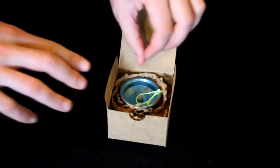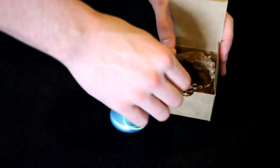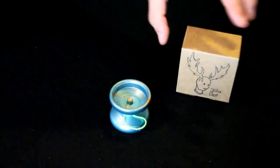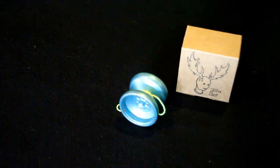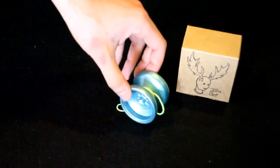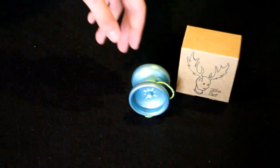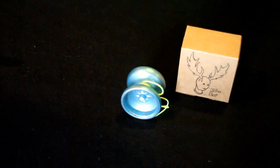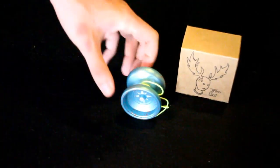I've played with this quite a bit already. Here's the yo-yo — it comes with the regular padding. The yo-yo is a blue with orange splash. CLYW actually did this colorway on a Chief — I think it's the fifth run Chief. The blue might have been a little bit darker, but it was about the same color — a blue with orange splash Chief. So kind of the same deal.